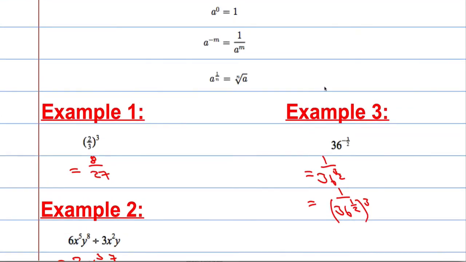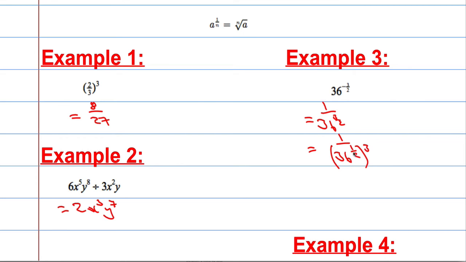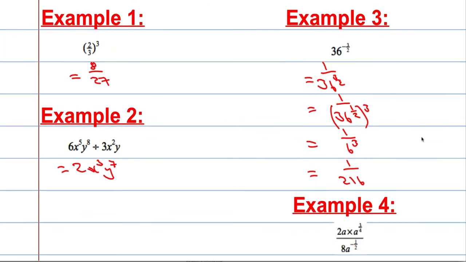What I'm doing is I'm taking this rule here: a to the power of n all to the power of m. It means we multiply the powers, so I can work backwards. I've got 3 over 2, and noting that 3 over 2 is the same as a half times 3, so I've written it as 36 to the power of a half all cubed. 36 to the power of a half is the same as the square root of 36, which is 6. So we get 1 over 6 cubed. And now finally, 1 over 6 cubed. 6 cubed is 6 times 6 times 6, which is 216.